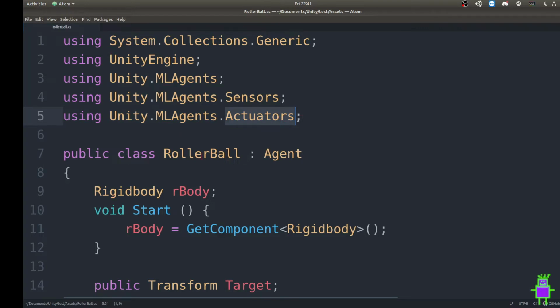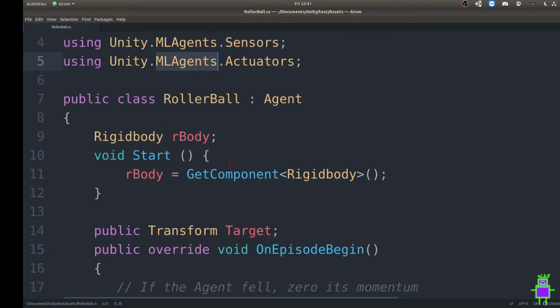Now we've defined our script rollerball under this public class, inheriting the class or the information from agent. Agent is a package in the mlagents repository or in the code that is going to embody our rollerball agent with certain functions. So in order to use our sphere or rollerball as a physical object, we need to import the rigid body component that we added to our agent previously. So we can do that by saying rigid body, which we're going to rename R body for short, or RB, any variable name you want. So let's just keep it rigid body.